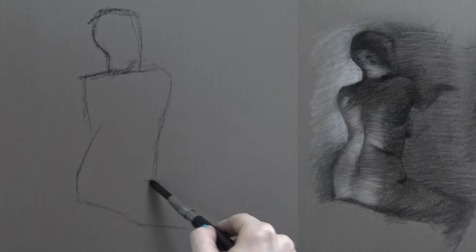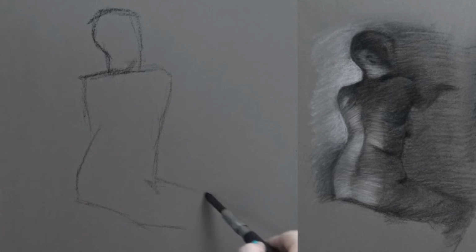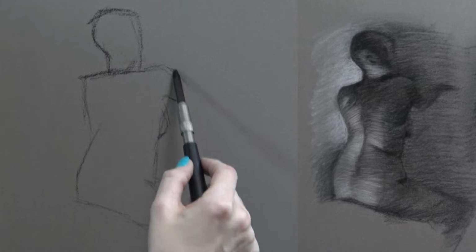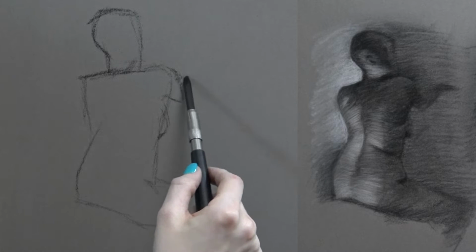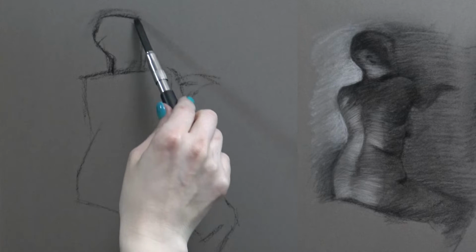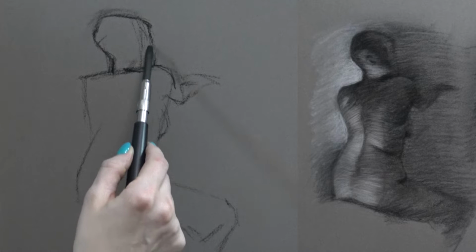So I'm starting with the vine charcoal for two reasons. One, because I can change my mind, it erases really easily. And two, because it is a quick way to fill in a large, broad area of shadow. And that's my primary goal here.